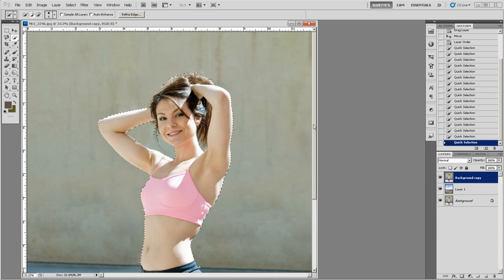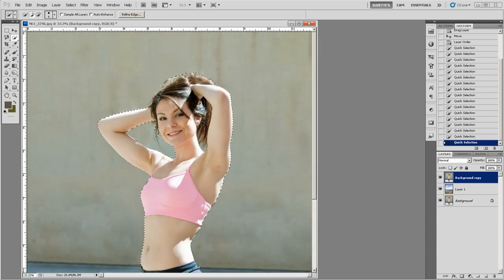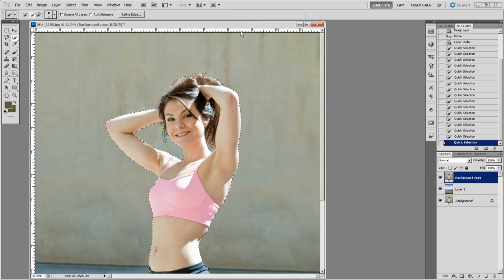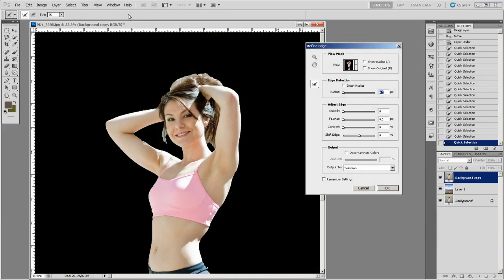Okay, now that we have her selected pretty much, I want to refine my selection because I'm going to add a mask, but I want to refine it first. So let's take a look at how Photoshop will refine my edge for me. If I look at my option bar for this quick select tool, look at this. There's a button called Refine Edge. I can click on that, and it's going to show the selection of Lindsay in a couple different ways.